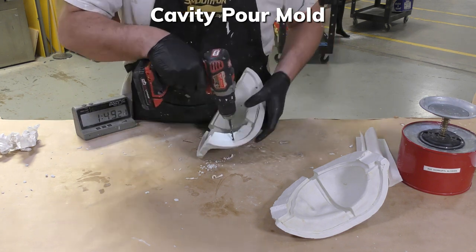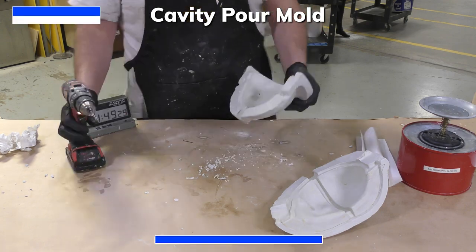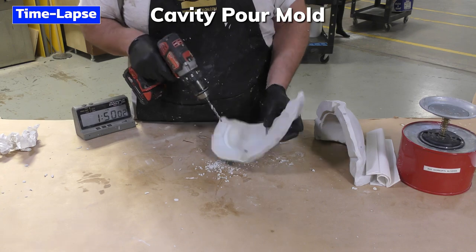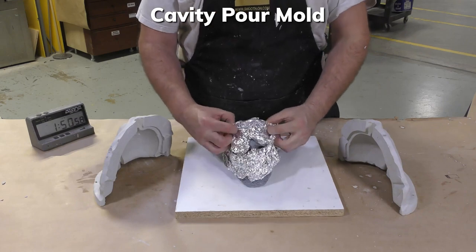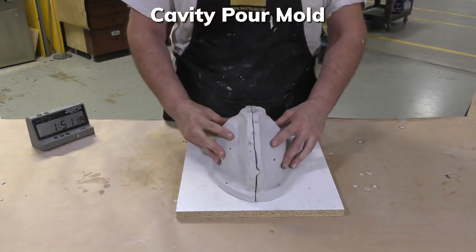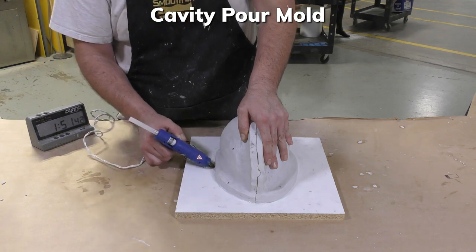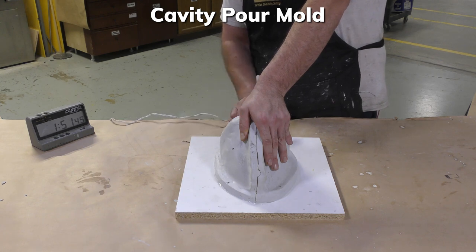These vent holes will allow the air to escape out of the mold as we're pouring silicone into the mold cavity. To allow for good airflow, I used a 1/4-inch drill bit, which is about 6 millimeters. Anything larger than that is unnecessary. It could potentially weaken the area where you're drilling the hole. And then we can simply remove that aluminum foil that we used to protect our model. And then we're going to secure the support shell around the original model. I'm using some hot melt glue for that. It should hold the support shell temporarily onto the working surface while we make the rest of the mold.